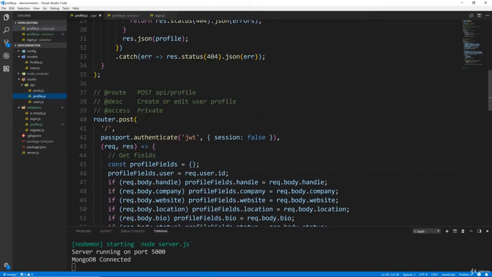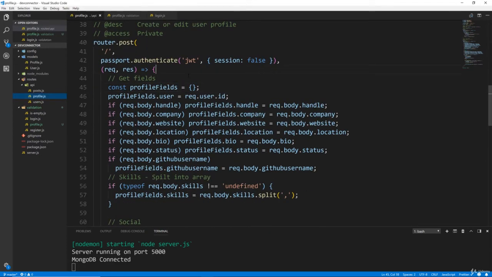Go to our post that we did in the last video, and we're going to do the same thing that we did with validating the users. So let's go right above where we did the get fields.